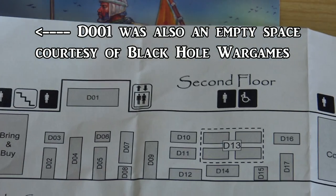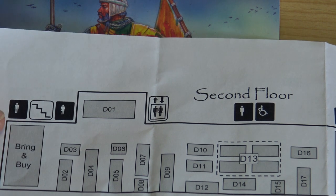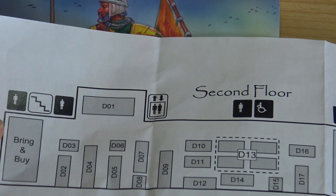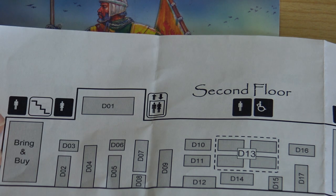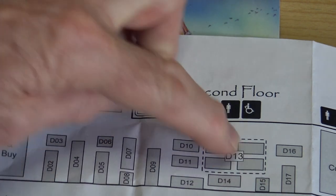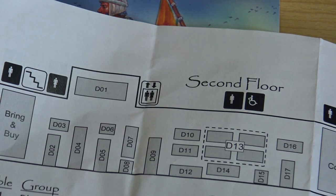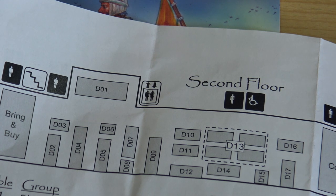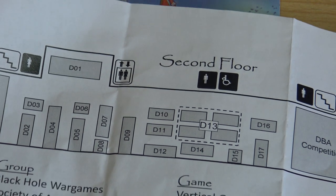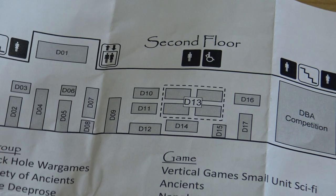The Bring and Buy, I didn't see anything on it that tempted me, but then again, I found it very difficult to actually get anywhere near the Bring and Buy to look at anything until very late on in the day. It was a little bit of a crush. I thought they could have probably put more stuff on that and used these tables even to have a kind of L-shaped area. But given the popularity of the Bring and Buy, even doing that would probably have been a bit of a crush. But yeah, nothing of note to buy on the Bring and Buy.